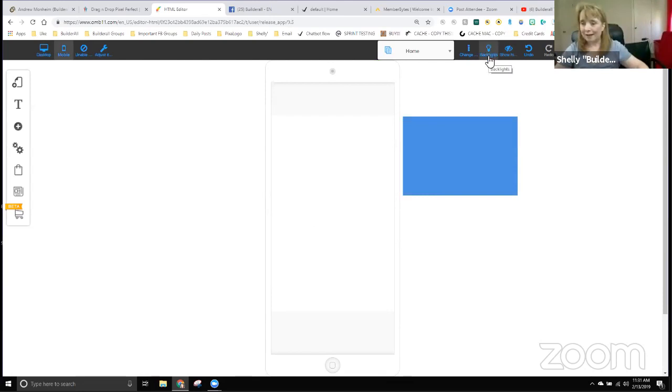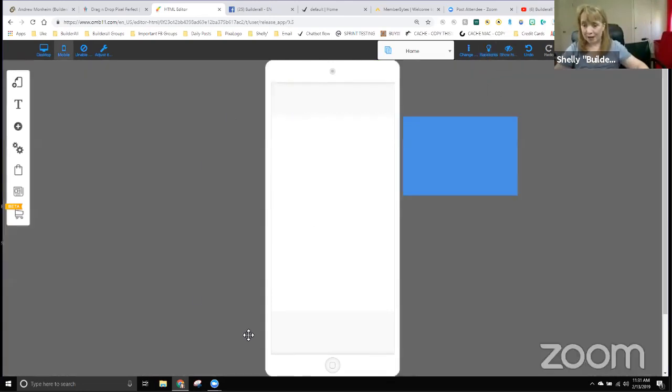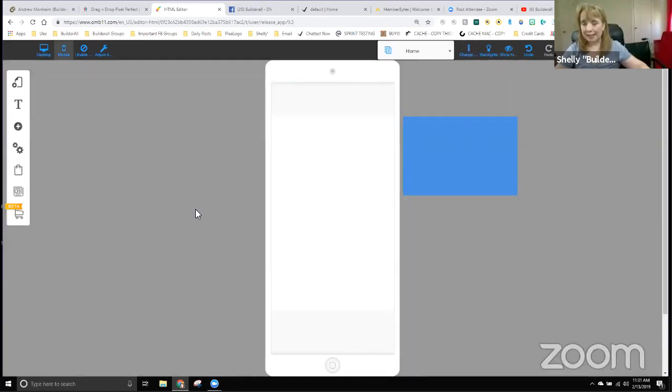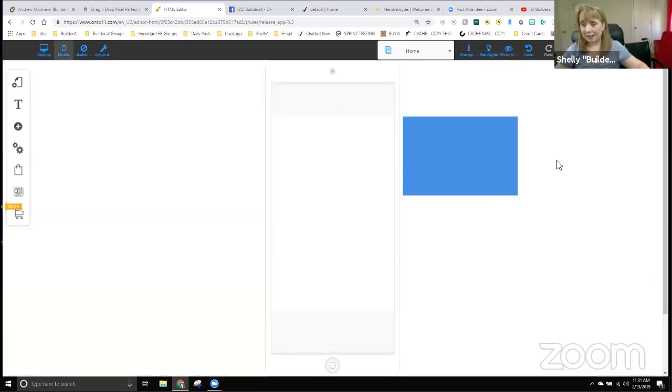So if you click the backlight and change that background color, it actually helps you to see that mobile area better, and you'll be able to edit it a lot better. If that gray is too dark, you can click the backlight again, and it will lighten it up a bit. And then if you want to go back to white, you can click it again, and that takes you back to the solid white background. It's just a way to darken the background a little bit, so what you're working on is brought forward and you can see it better. That is most helpful if you're in the tablet editing mode or the mobile editing mode.